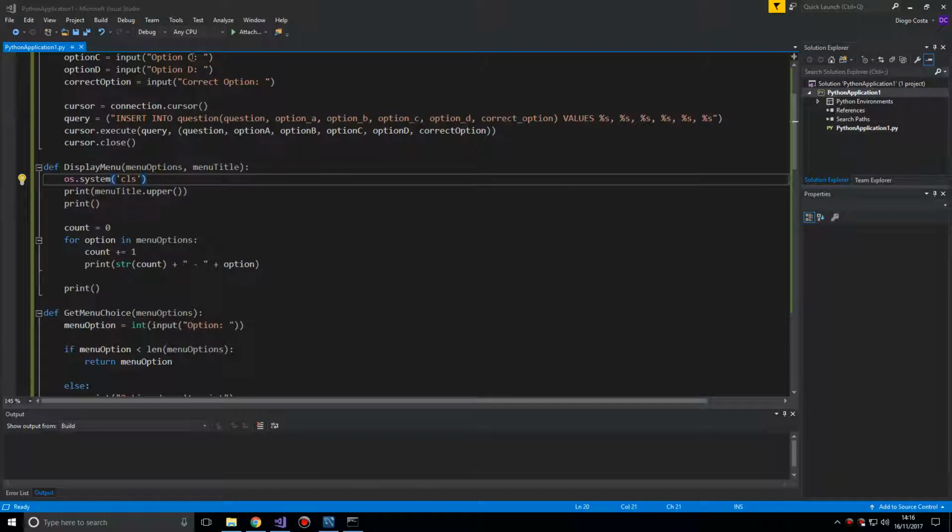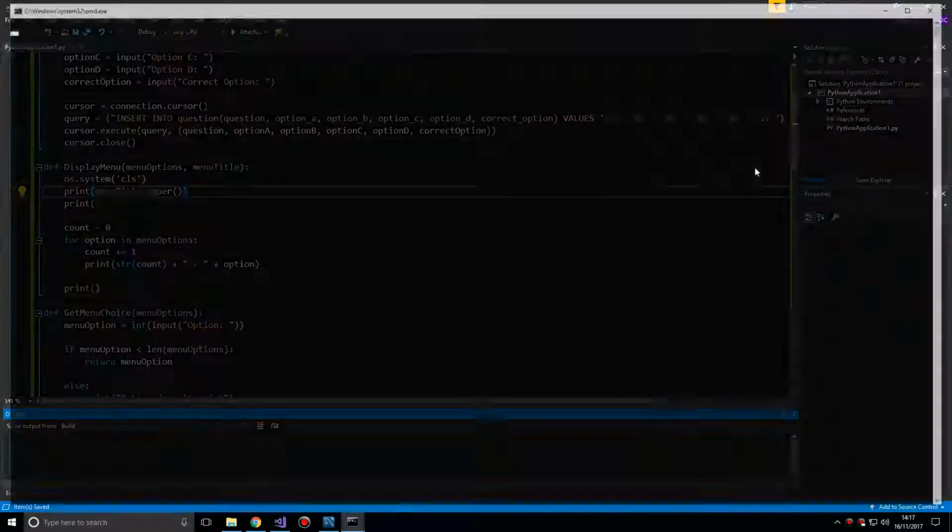I think I know what's wrong. These values, will they need their own speech marks? They might need their own speech marks. I'll test to see if this is correct.